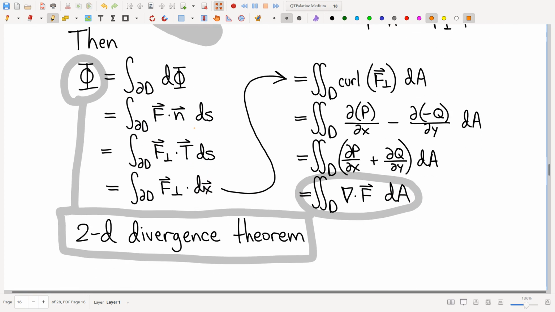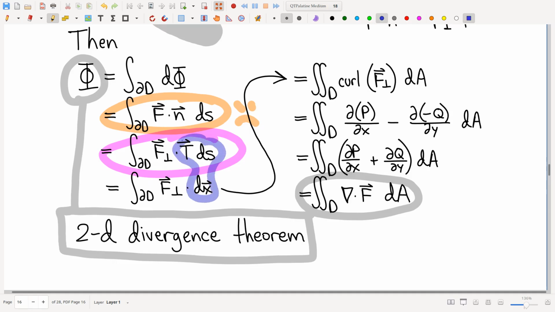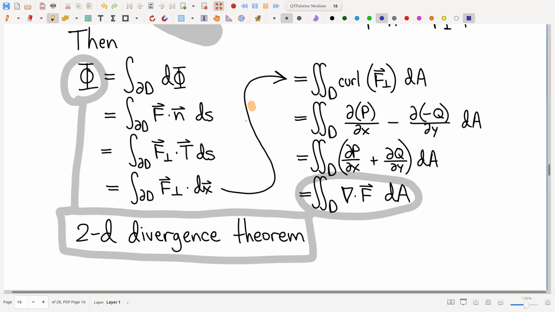So now we're actually in really good business. We had this integral that we didn't know what to do with, and now we've rewritten it as this, and we totally know what to do with this because T ds is dx. We've talked about the different ways to write vector line integrals, and this is just an alternative notation for our good old, regular vector line integral that we have various theorems that we know about. And with that noted, how do we want to compute this integral?